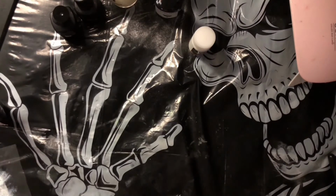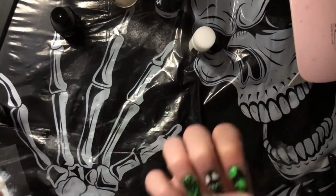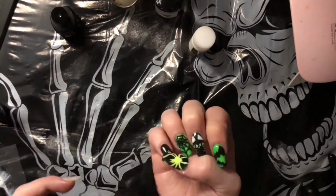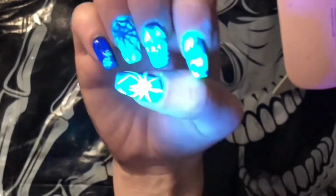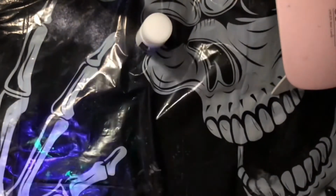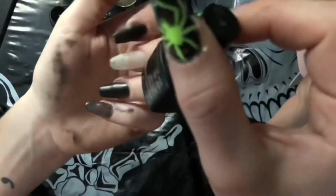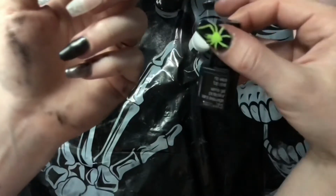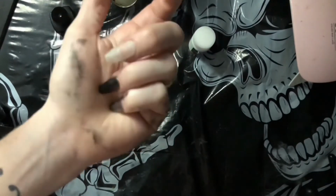I'm gonna top coat this and then go wash up really quickly. On this hand, I made the mistake of using the clear transparent base and top coat, and it is blacklight reactive. So when you look at these nails under the blacklight, they just pretty much all glow. So I'm not gonna make that mistake on this hand. I'm gonna use this no wipe top coat from Sensational, and that won't glow under the black light. So the only parts that will be glowing are gonna be the glow in the dark ones.